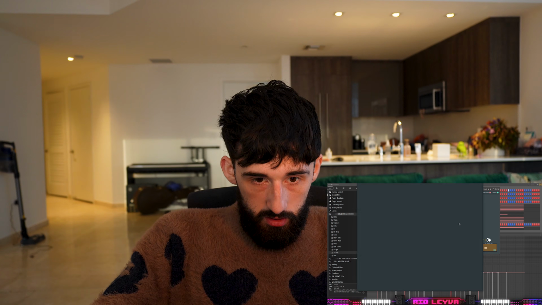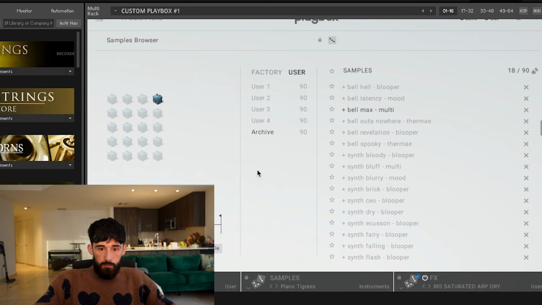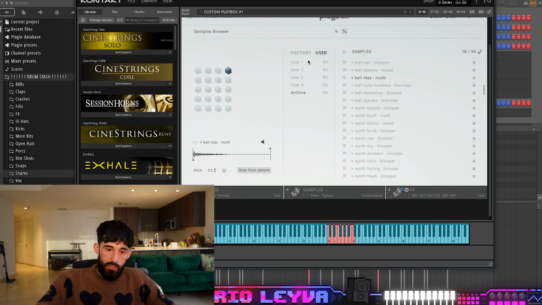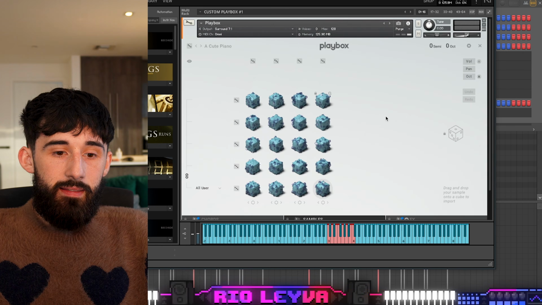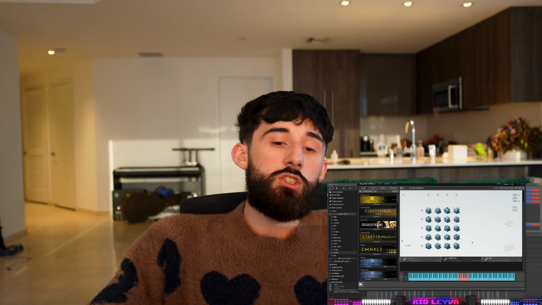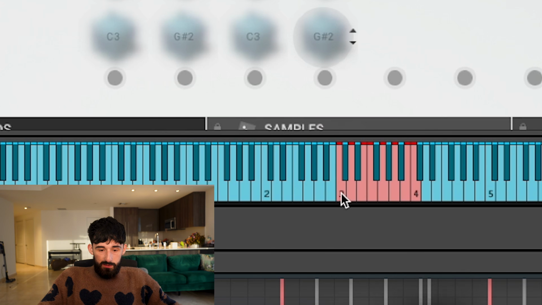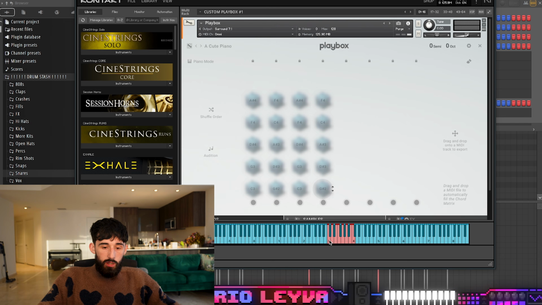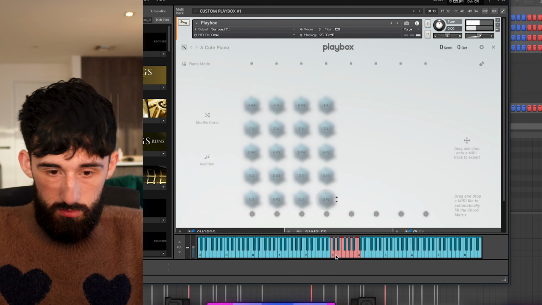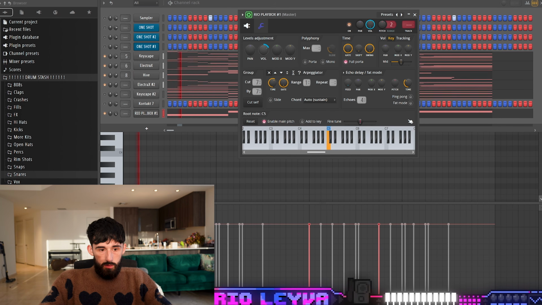So just to recap, for those of you trying to do this, you want to go into the samples section, click on this little icon, and you're gonna drag in up to 91 shots into each of these categories. And then in here, you just want to select all user, so it will use the one shots you have saved. Then you go into the chord section, drag in your MIDI, and you'll be able to see on here where it put it on the keyboard. Yeah, this with some of those other things we have added, it'll probably sound crazy.